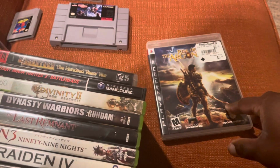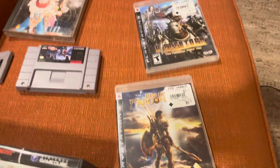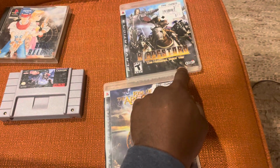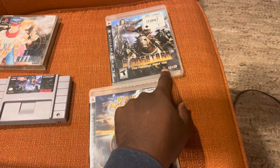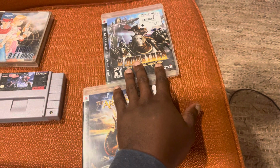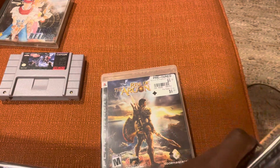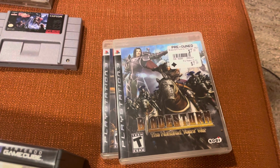I showed these two games, Argonauts as well as Bladestorm, two really cool PlayStation 3 games that I don't really know a lot about. And I don't really see these games often out in the wild, right? But I know that whenever I see Koei, I know that they make a lot of really cool games. They make the types of games that I like, those samurai-based hack and slash games. And if you don't like those, then I guess this is not for you. But I know that when it comes to these types of games, Koei does a really good job with those. And so, they have a lot of really great games that you can check out. And look, 750, 650, these are games that you can really use to build a healthy and quality collection without having to break the bank.